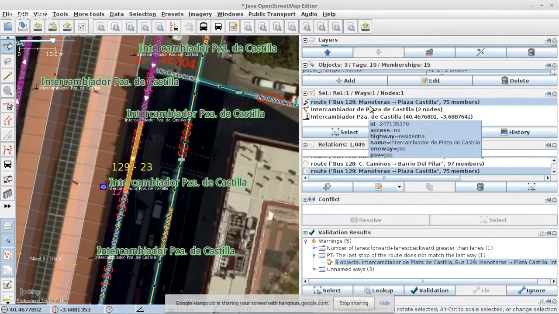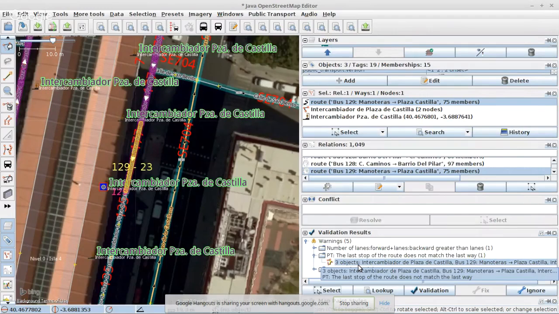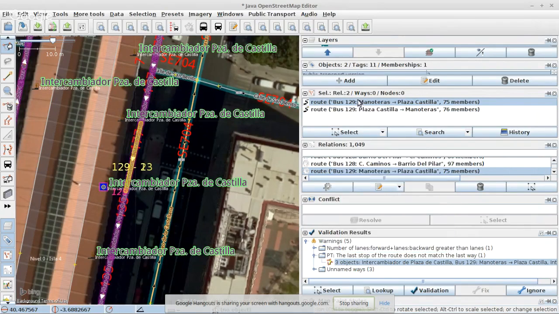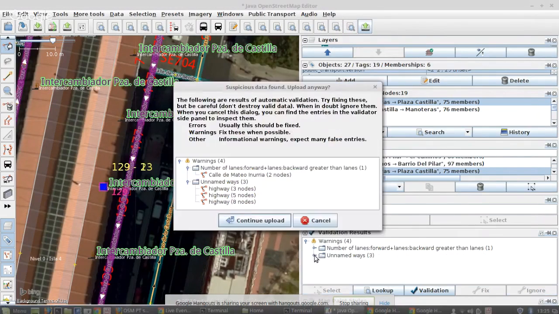Now it is correct. So now we can ignore that. So apparently it's not finding that way as near to this stop. Okay. So I'm going to select these relations, add all the changes to the geometry, and then upload that selection.